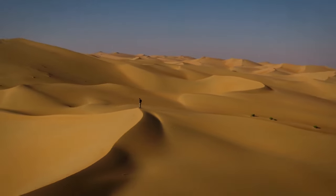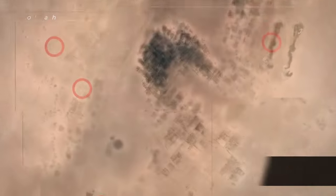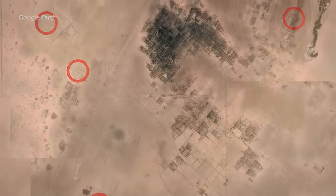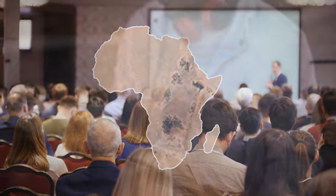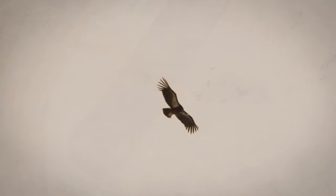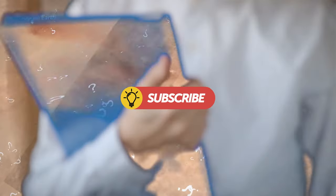Deep into the desert, near an Algerian town, lies a mystery begging to be solved — a collection of huge spotted circles in the sand. There are dozens of them, stretching for miles in a straight line. The circles were first identified via Google Earth images several years ago. People have debated them for years, but no one seems to know the answer. The strange thing is that they are so many miles away from any towns, roads, or human activity.